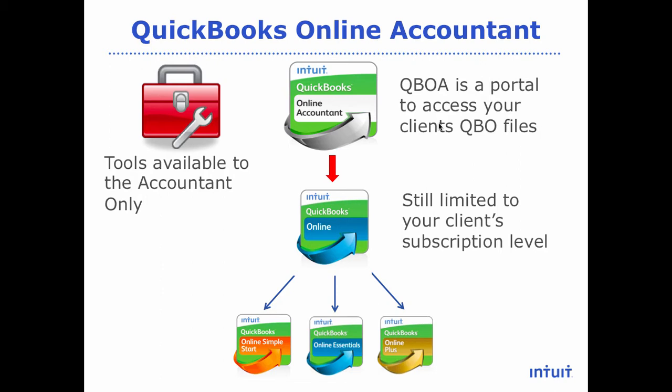So if they have Simple Start, you're only going to have those Simple Start features that are available, so you won't have the enter bill, pay bills. If you have Essentials, you won't have the budgeting or the inventory, but if you have Plus, you will have all of those that I just mentioned, plus the ability to do 1099s.